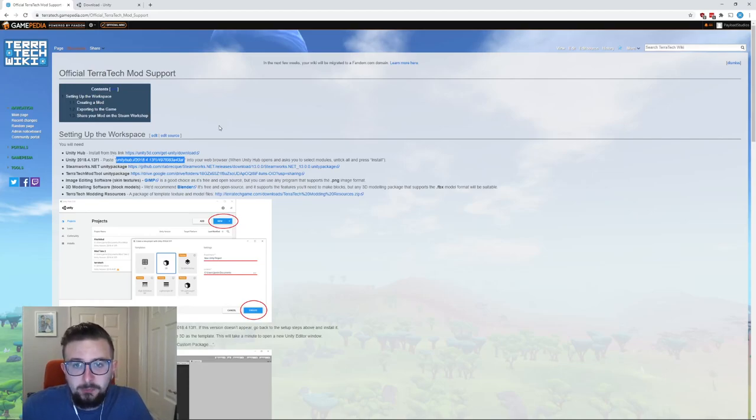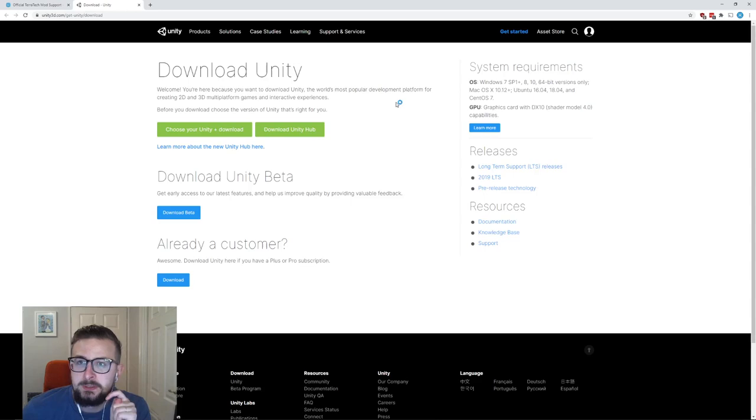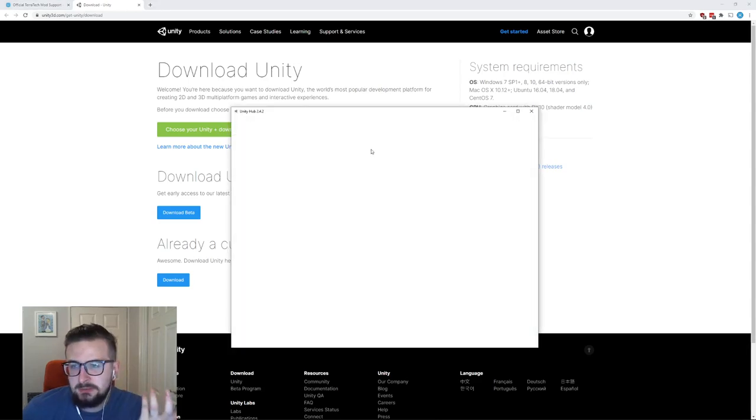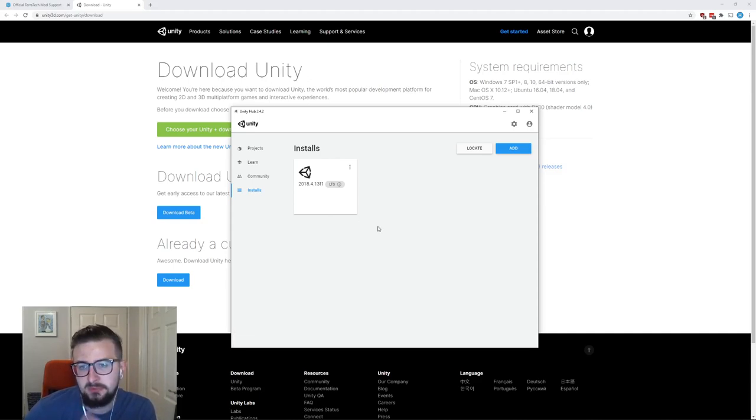In the instructions, you'll see copy and paste this URL into your web browser. So I'm going to do that, and it's going to prompt me to open Unity Hub. So I'm going to go ahead and do that. Here we go. It will then install this version of Unity onto your computer, and it will appear in Unity Hub. And these are the versions of the installs that we have.